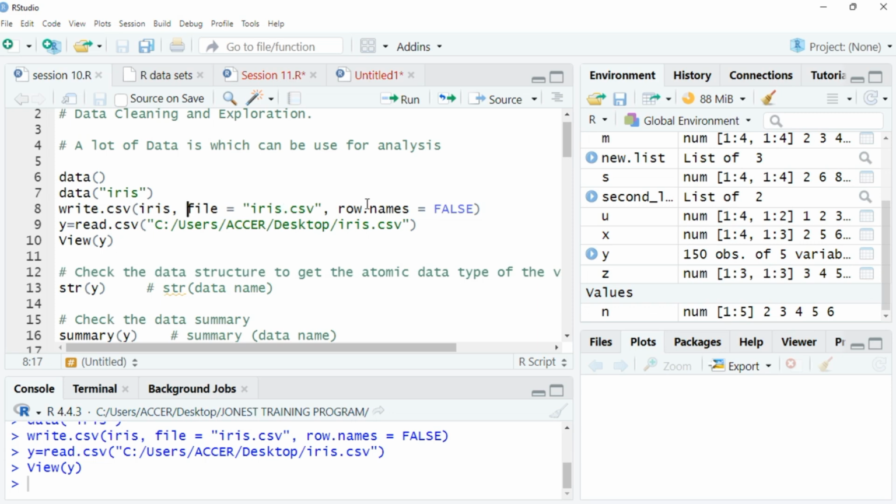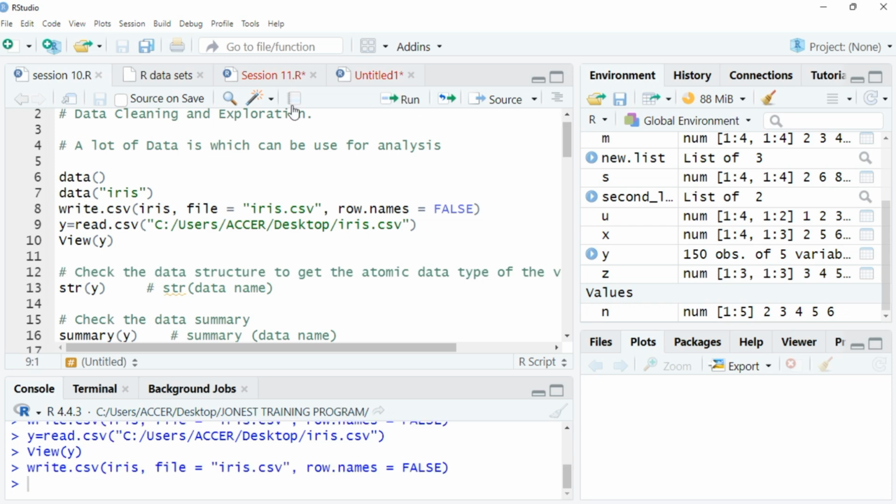And then row.names is equal to FALSE. So this is the argument that we are going to use. Once you type in this argument, R is going to download this CSV file on your desktop. So once I run this one, it will download it on my desktop.